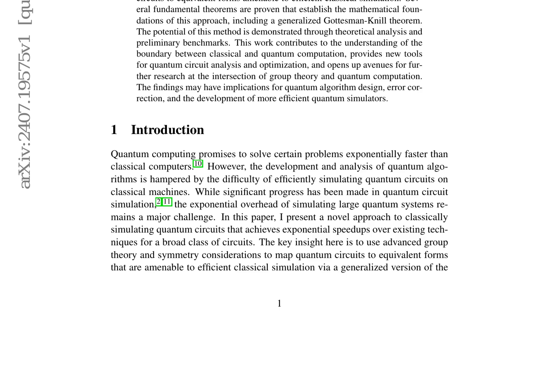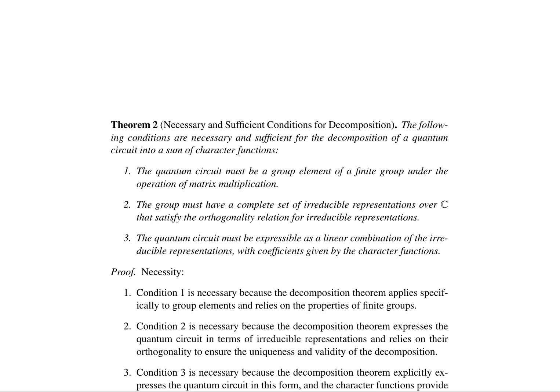The mathematical foundations of this approach are established through several fundamental theorems, including a generalized Gottesman-Knill theorem. The character function decomposition theorem is proven, which states that any element of a finite group can be decomposed into a sum of character functions. This theorem is crucial in enabling the efficient classical simulation of quantum circuits.